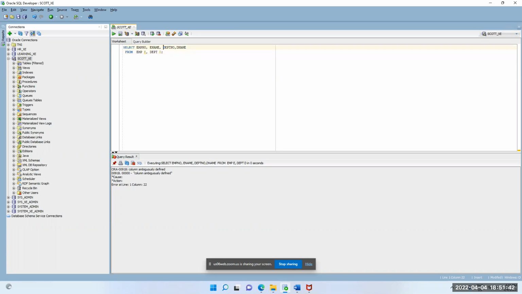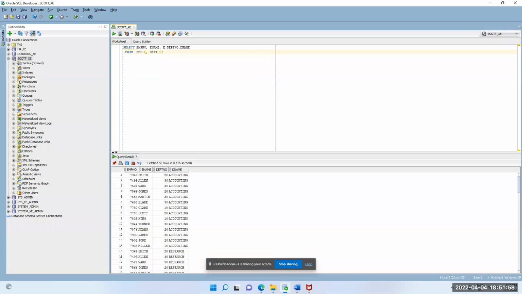To avoid it, I'm giving E dot department number, because this is a common column for both tables. Now see, we are getting data. If you don't give this, Oracle doesn't know which column you are referring to, either the employee table's department number or the DPT department number. So we have to give some reference.